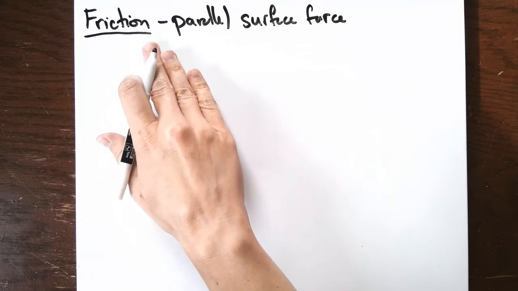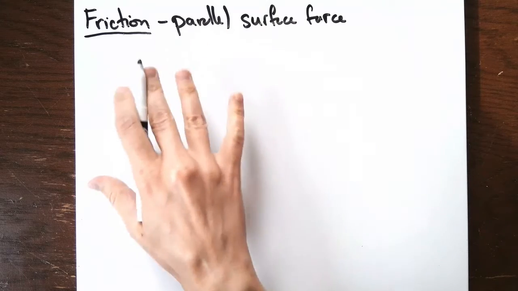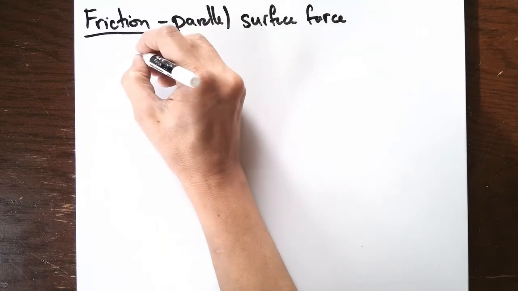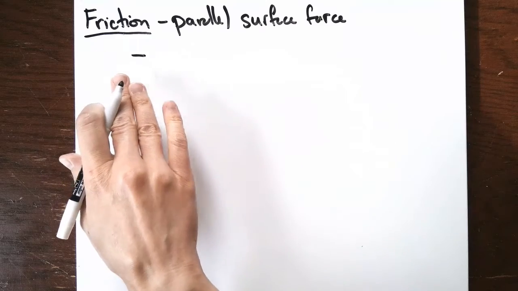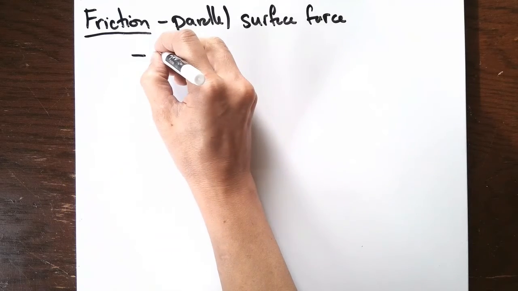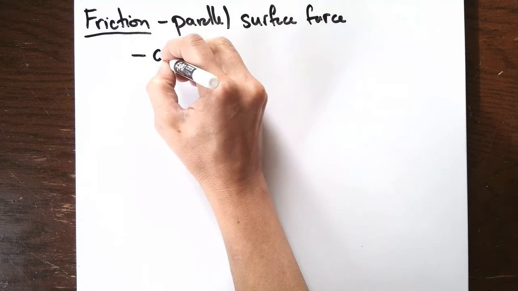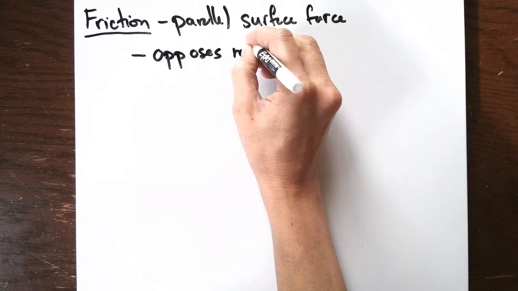And you can do that by looking at, okay, how is the object moving? What is its acceleration? And what are the other forces in the situation? So the trick with friction force is look and see if there were no friction, would there be any relative motion going on or more relative motion than there is right now? So friction is the force that opposes relative motion.